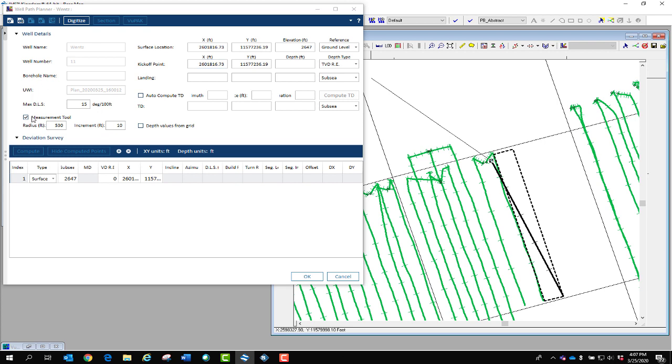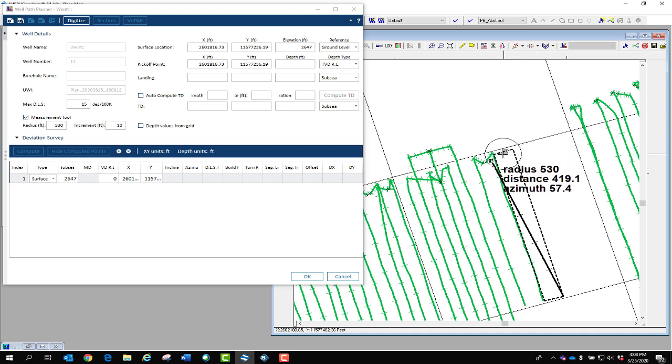You'll notice you do have a measurement tool that goes along with this. Let's set the measurement tool to 500 feet. And if you select digitize, you'll notice that the D, which allows you to digitize points, is going to have a radius equal to that 500 feet. If you want to change that radius, hold the space bar down and again use your wheel mouse, and you can adjust that by moving your wheel mouse around. Let's go to 530 feet.